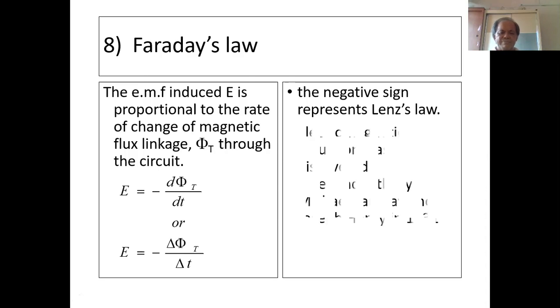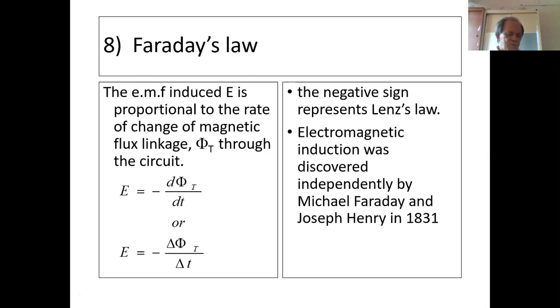So usually when we calculate, we don't bother about the negative sign. The negative sign is because of the opposing thing, right? You oppose the motion. The EMF will always cause a current to oppose the motion. It was found by Faraday. In England they will tell you it's Faraday's law; go to America, they will tell you it's Joseph Henry's law, so it doesn't matter, as long as you know how to use it.